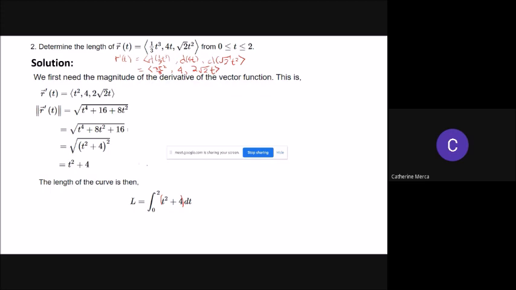So, diba, ang length of curve L equals the integral from a to b of the magnitude of r prime of t dt. Ito man ang r prime of t dt natin. So, when you take the length of that curve, therefore, we now have this. Anong formula uli ng when you take the integral? Remember, t cubed, deriva niyan, maging t squared. Pero sa integral, it's the reverse process man.